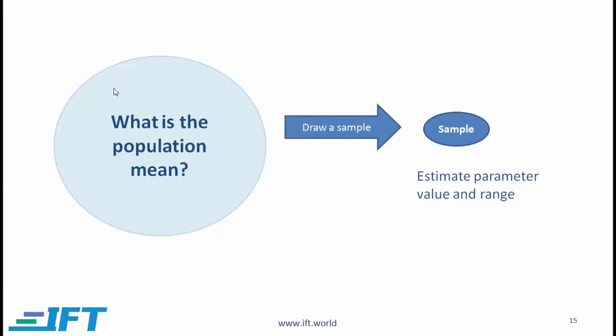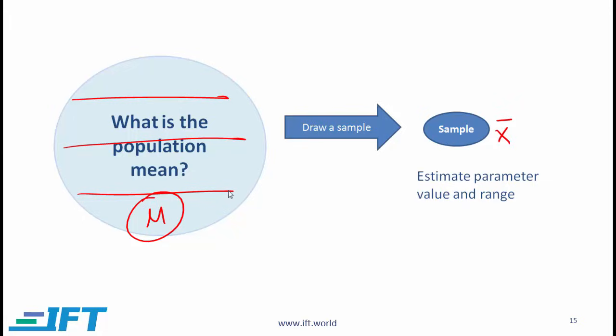You need to draw a sample from the larger population, and as we've discussed earlier, you might have to define various subpopulations and do some stratified sampling. But in any case, let's say you come up with a sample and then you estimate the mean of the sample in order to estimate the mean of the population. You then also might want to come up with a range of possible values of mu based on X bar and your sample size and so on. And that is what we are going to talk about.